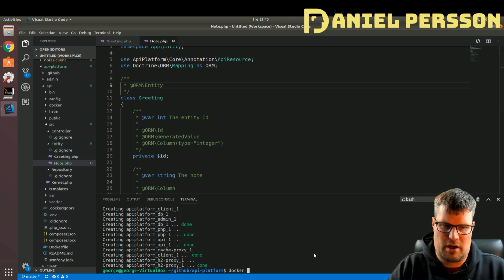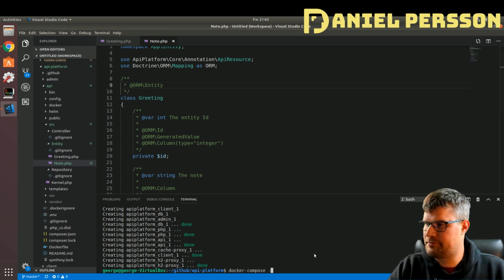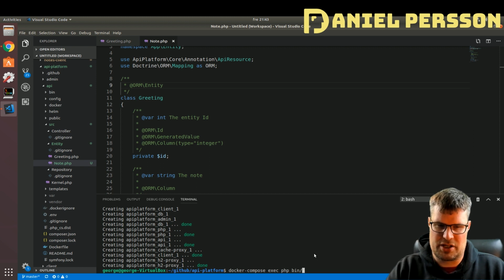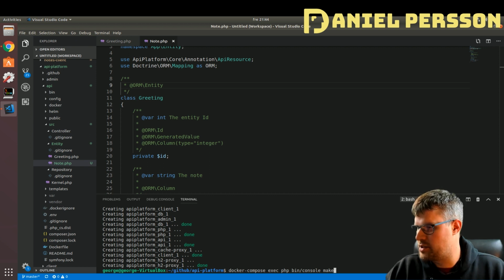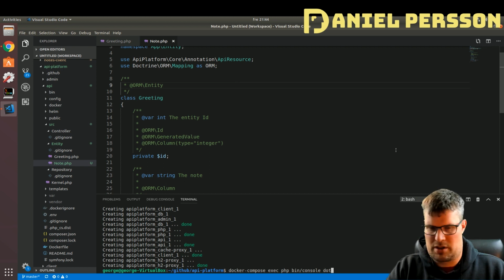So docker compose exec php bin/console, and make, nope, not make entity, console doctrine schema update --force.